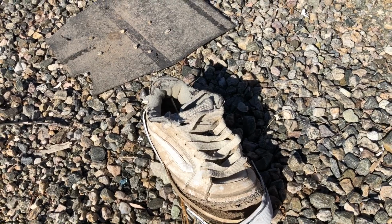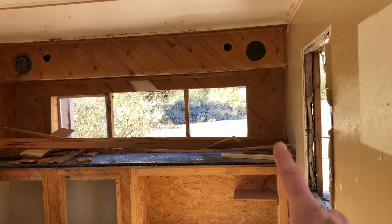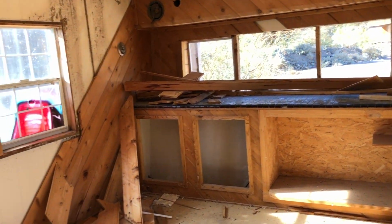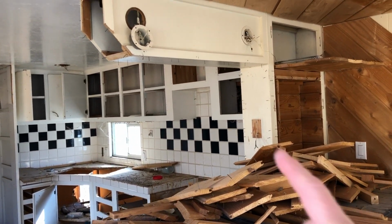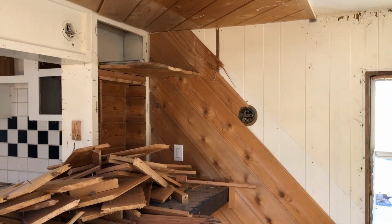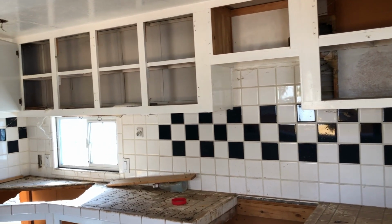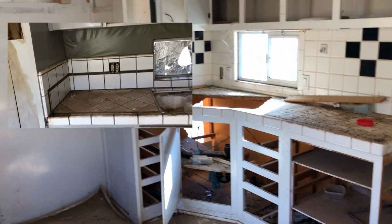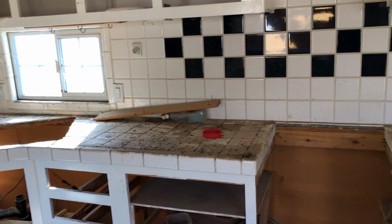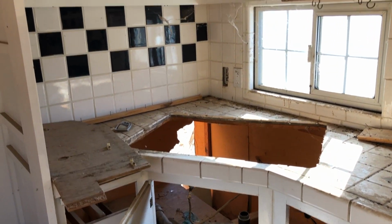Somebody was into skateboarding. I'm guessing this one was the party shack because of the built-in speakers in the wall, and I bet you that was their back bar for partying, throwing them California parties out in the desert. Actually, you can see there were speakers up here as well. And there. So yeah, this was the party shack. The kitchen isn't too bad either. It's got that black and white checkered look again, like we've seen in that other trailer home. Nothing left. Either they took everything when they left, or as Marty referenced, the old meth heads were in here and stole anything of value out of this place.